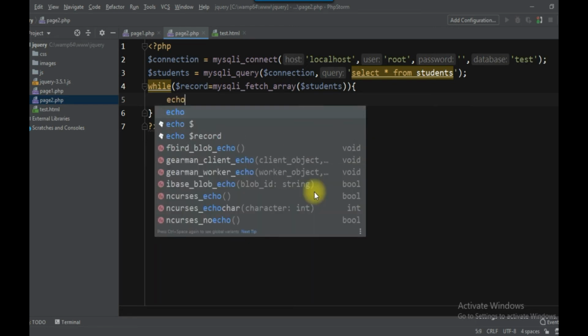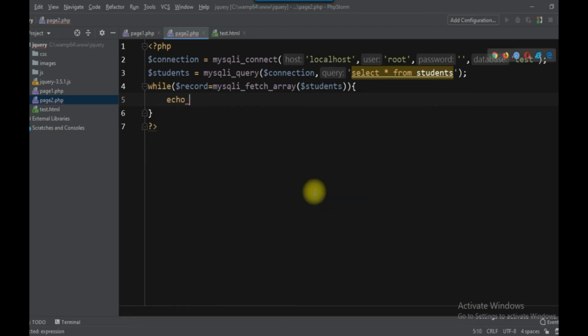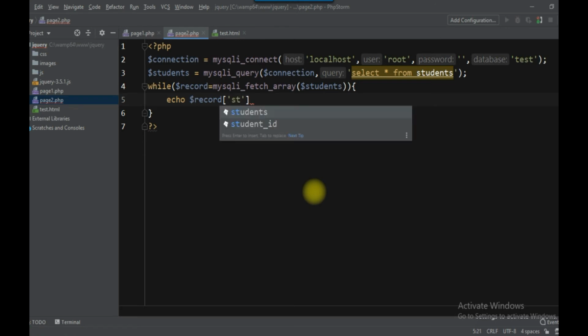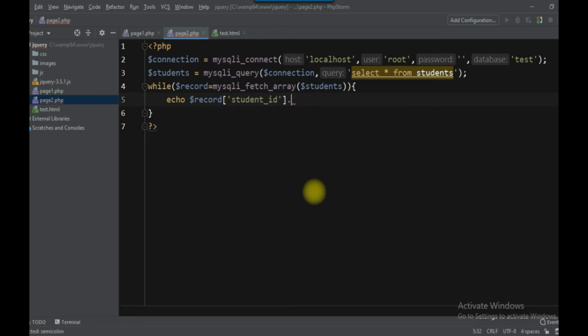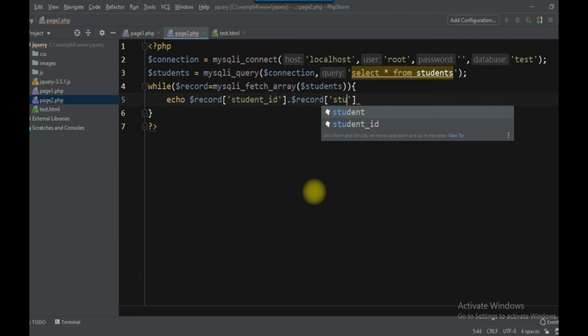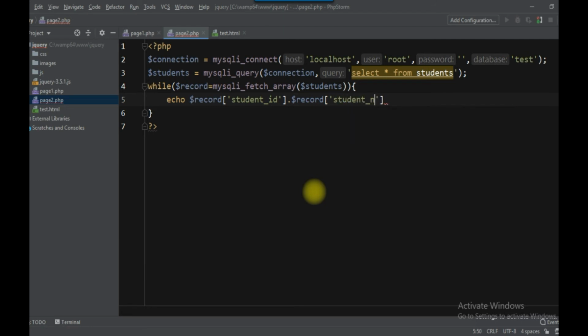So we echo the contents from the database. So echo $record. We have the student ID, and we concatenate it with $record and student name.